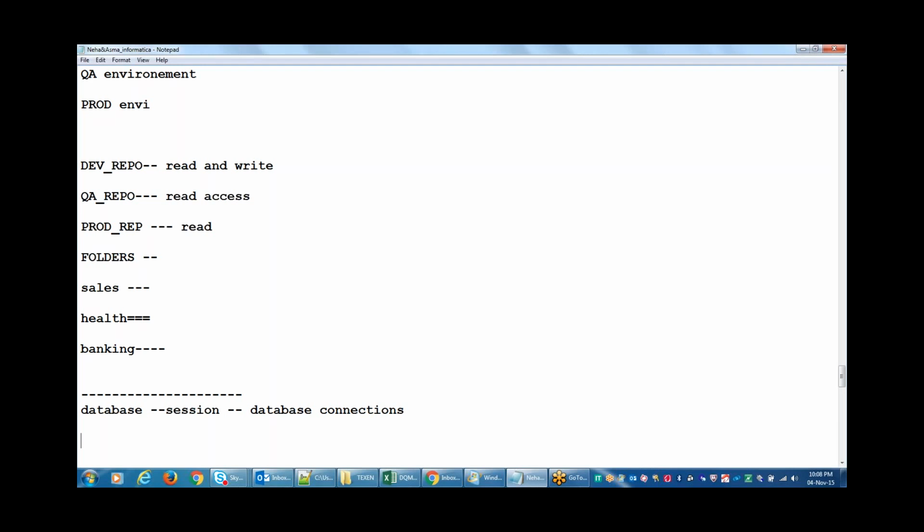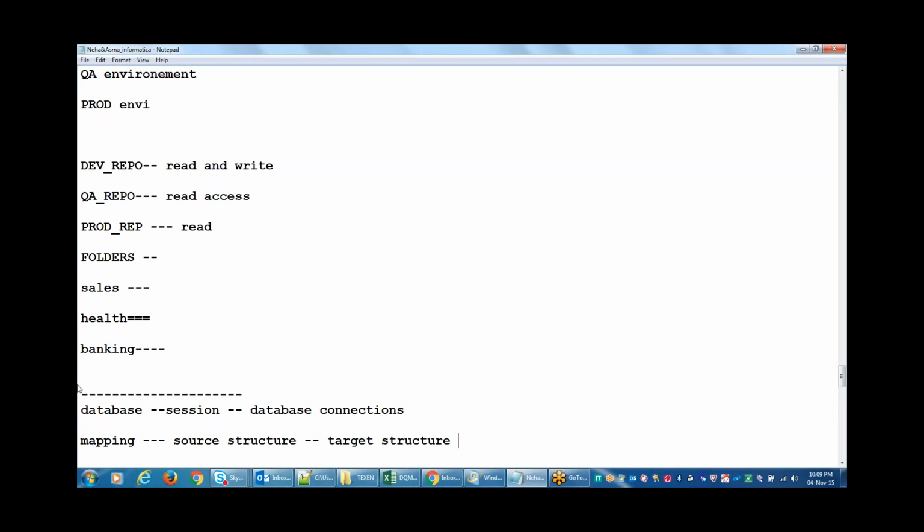Sorry for that. Okay, these database connections we will give in the session. And then if you want to create a mapping, we need a source structure, like bogies in the train, right? At the same time we need a target structure. We require a source structure and a target structure.